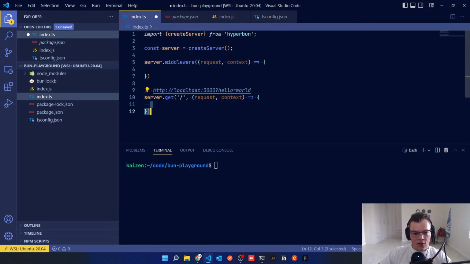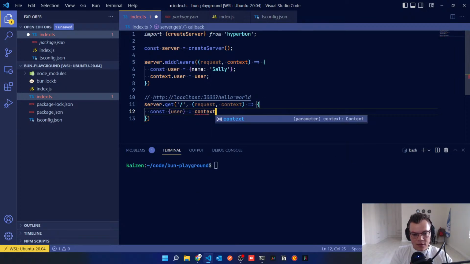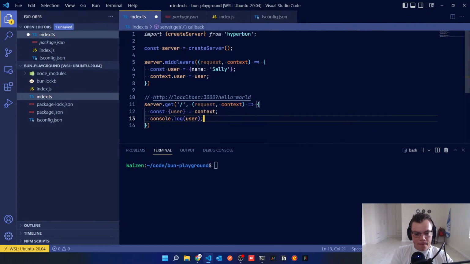So we'll say the user is equal to name Sally, and we'll say that context.user equals user. And then over here we can use it, so we can say const user equals context.user, also log the user, and then in this case we can just return.